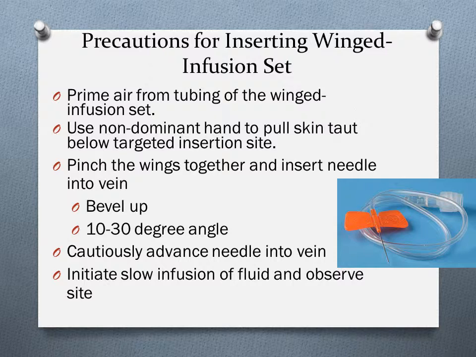The device that is pictured on your slide has an attached tubing to it. When you're using this type of device, it's necessary to prime the air from the tubing with a normal saline. You aseptically connect the adapter to the adapter of the administration set tubing. Open the roller clamp and allow that fluid to displace the air. You can also use a saline flush and flush it through that way.